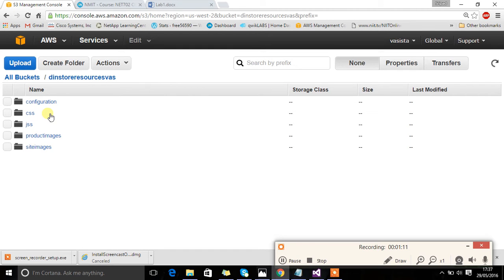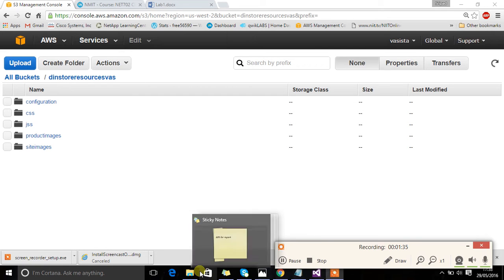Here we are creating the 5 folders. They are called the configuration folder, CSS folder, JSS folder, product images folder, and the site images folder.